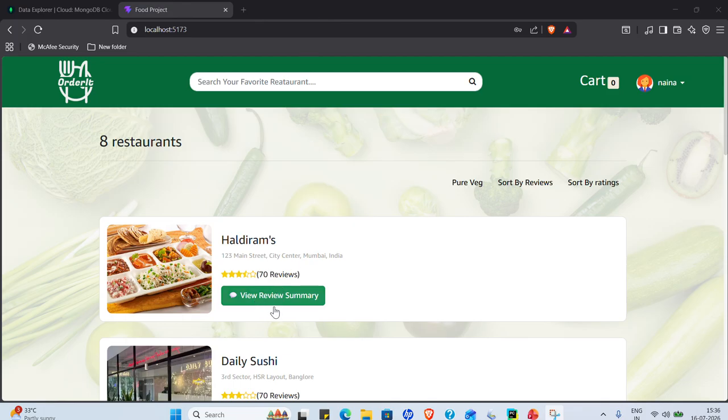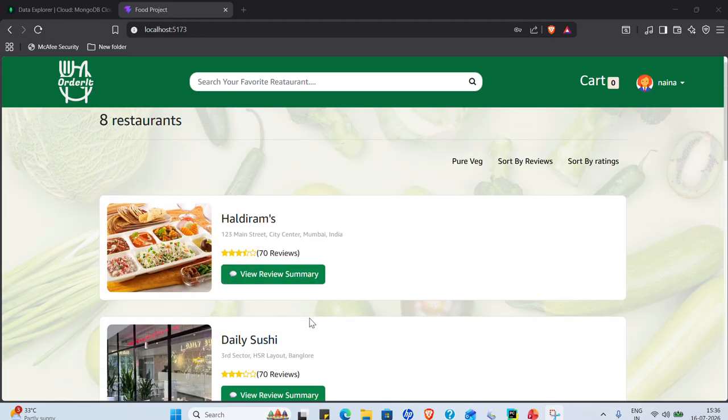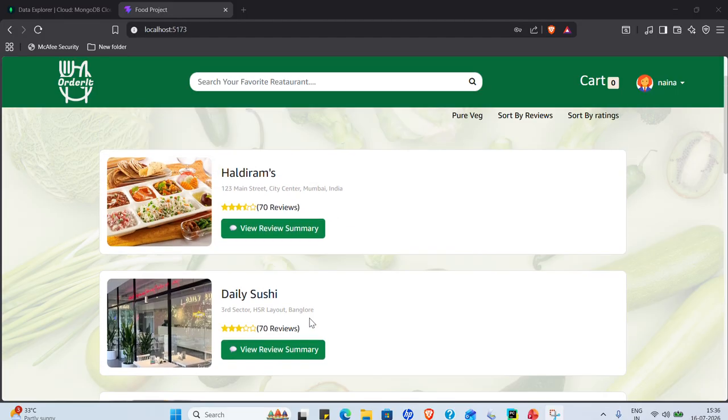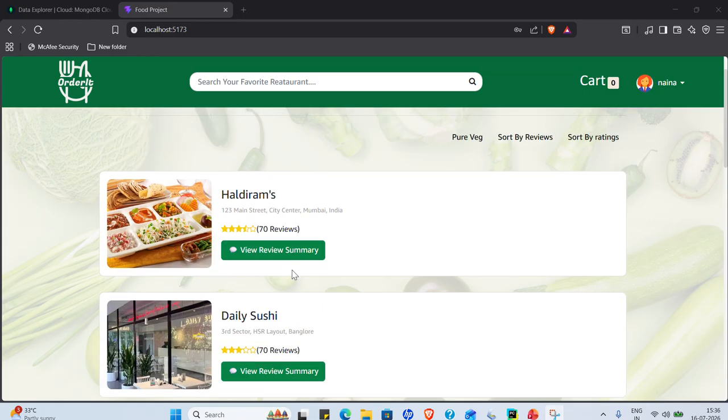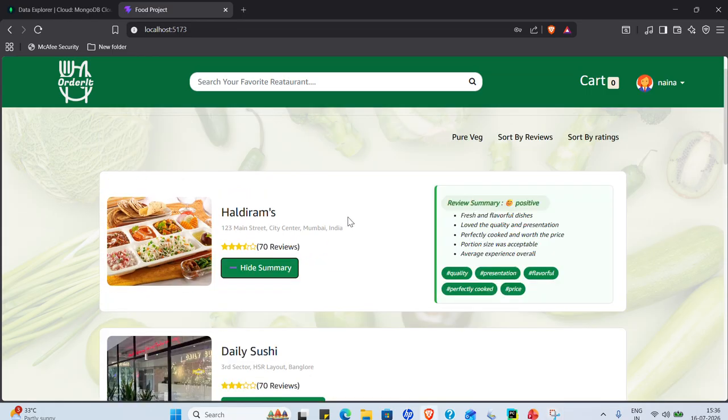Now if you want to go with any restaurant and search for the most reviewed restaurants, you can see this is the AI part of the restaurant, from which you can easily see the short of the reviews and not go and explore every review.